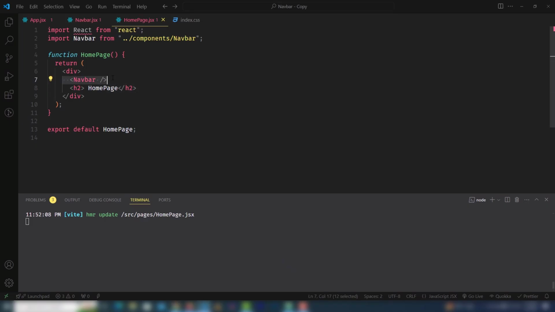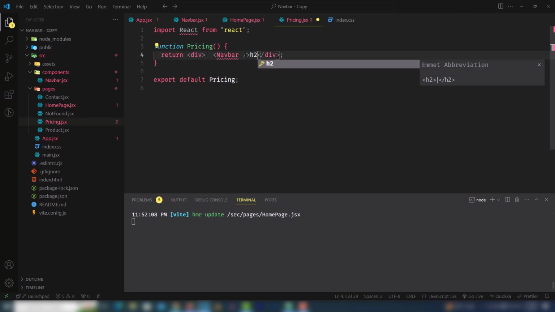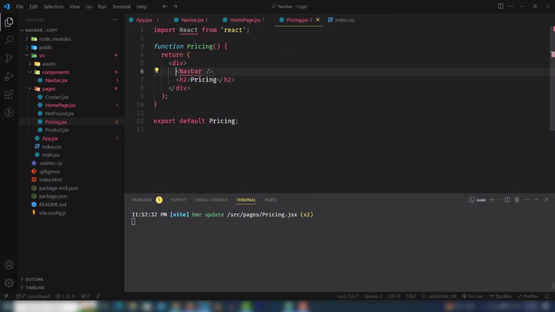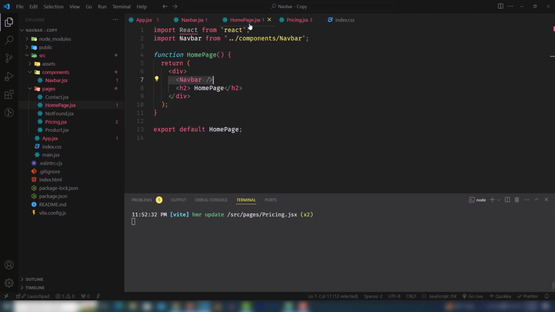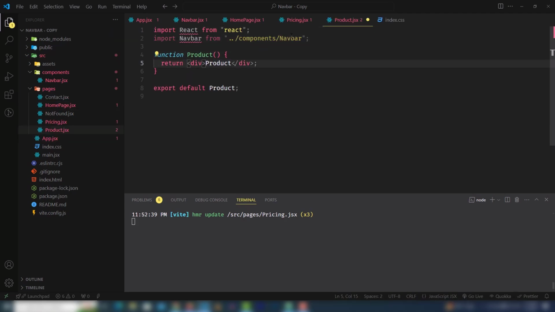And also we need to add the navbar component with another pages. So let's add it one by one. I'm going to add it before that, and that will be H2 pricing, and I'm going to grab it, and I need to include the navbar like this one. I'm going to get it and paste on there, and product page, and I'm going to get H2, and I need to also add the navbar component.